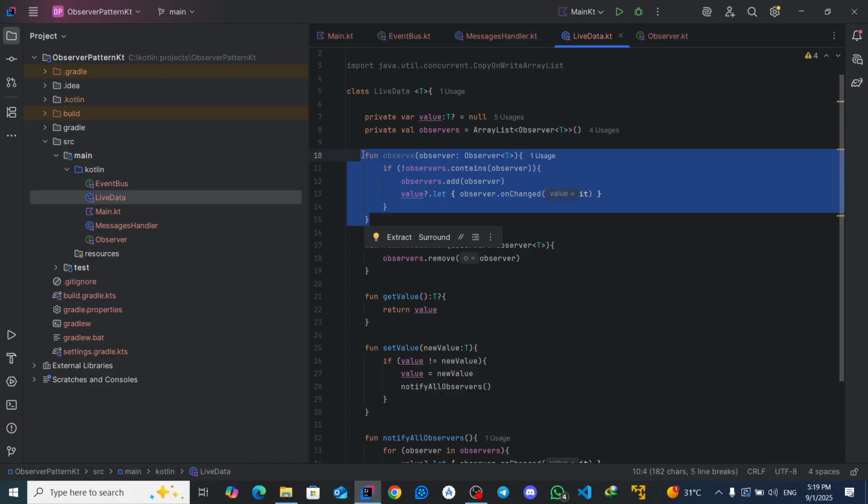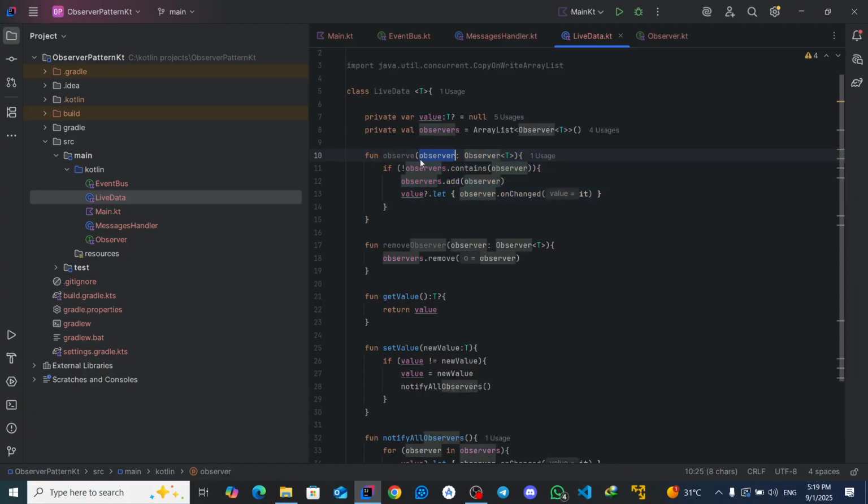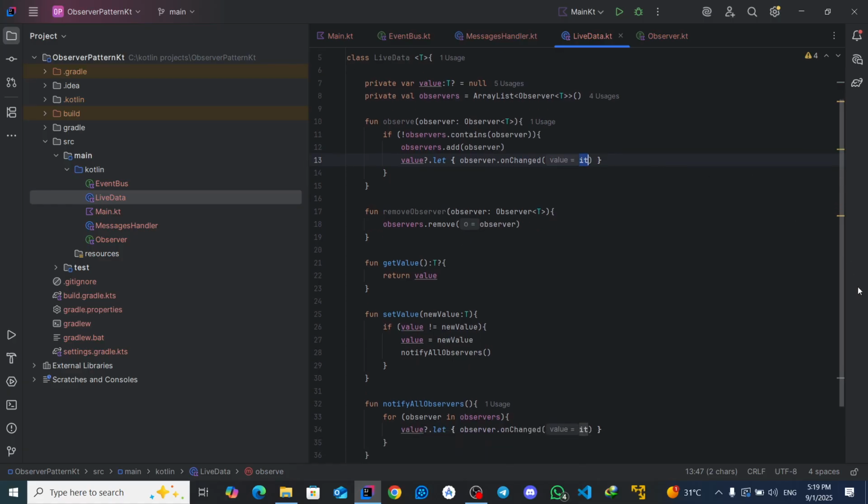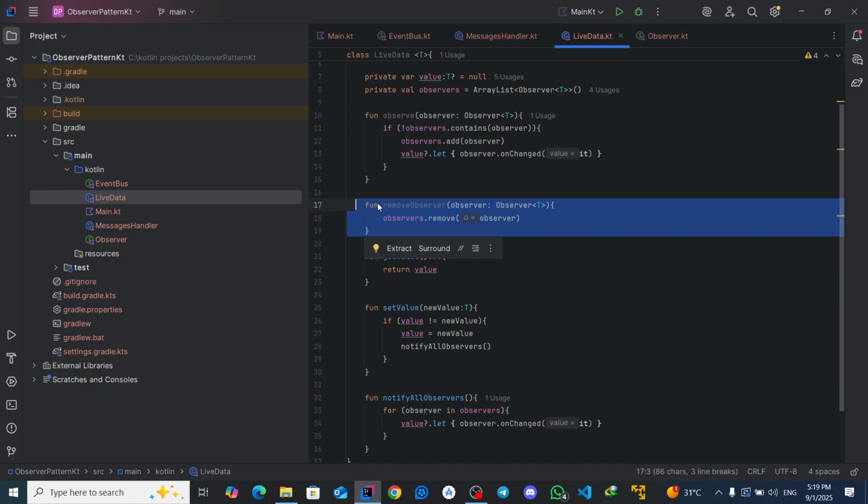So it checks if that observer is not contained in the array list, adds this observer, and then notifies that observer with the new changes by calling onChange and passing the new value for it.